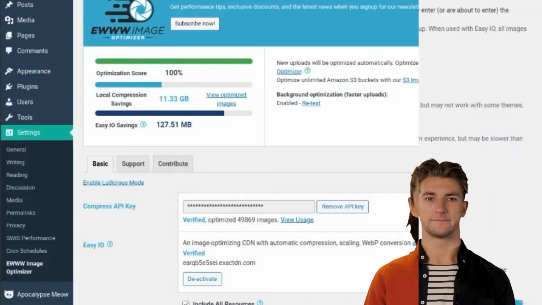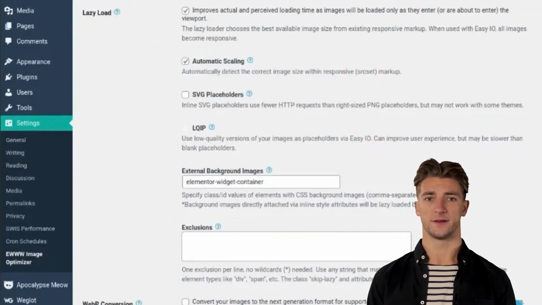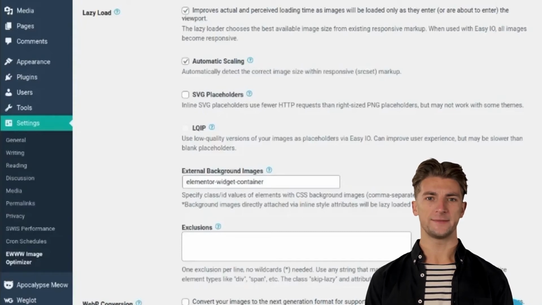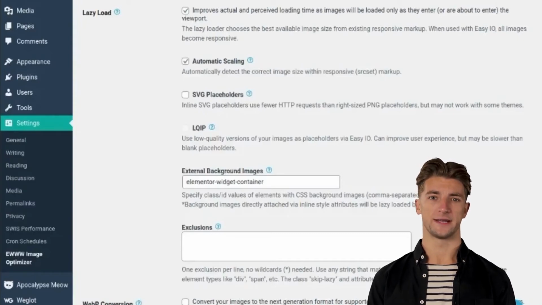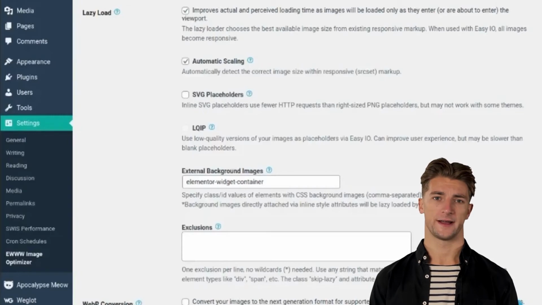Implementing lazy load for your images improves the load times of your page, as it prevents images from loading until they are in or near the viewport. That's why EWWW Image Optimizer offers a dose of spring cleaning for your site's media files. You can compress every image on your site at once with just the click of a button, simply by using the Bulk Optimizer tool.